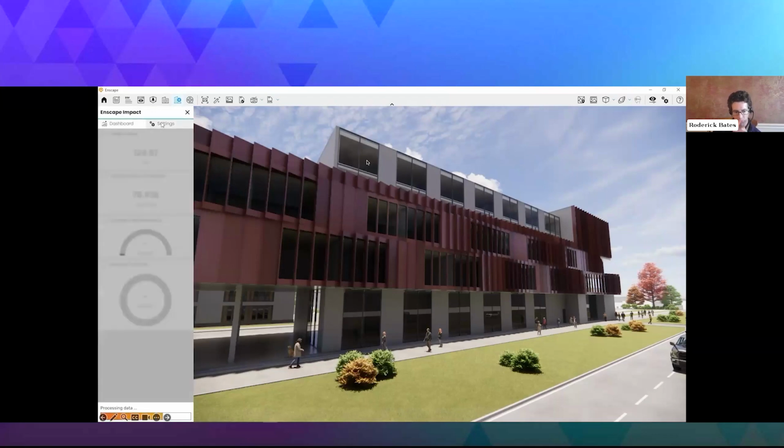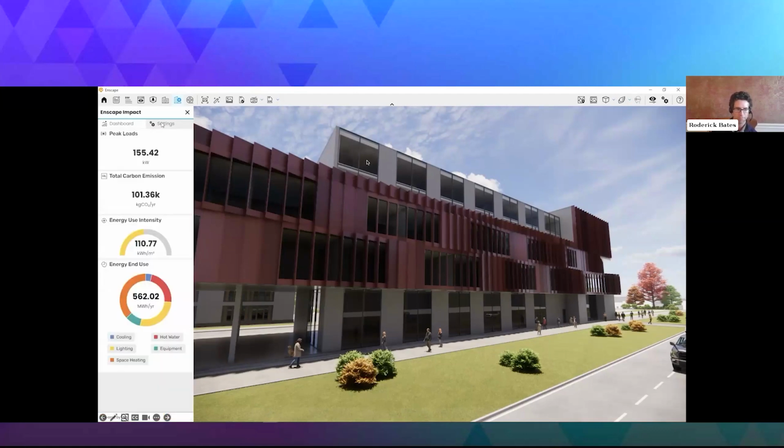And so right now, what you're seeing is the process of analyzing this model and creating the geometry and room zone package that'll be an input into the MTE and then into Apache. So you can see it takes a little bit of time to run this overall analysis. Part of it, of course, is on that room and zone identification. Part of it is on Apache, and then part of it is feeding that data back into Enscape in order to represent both the dashboard view and then that more immersive visualization within the render view itself.